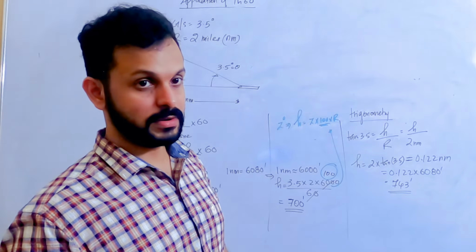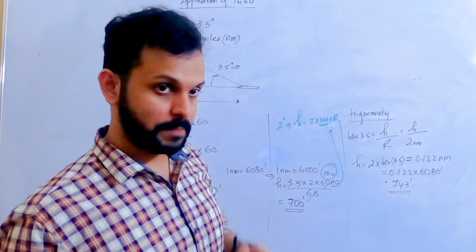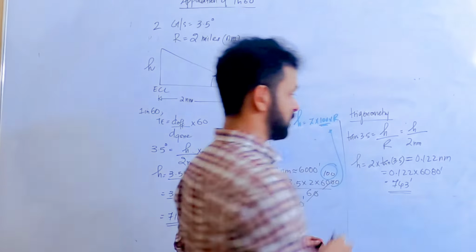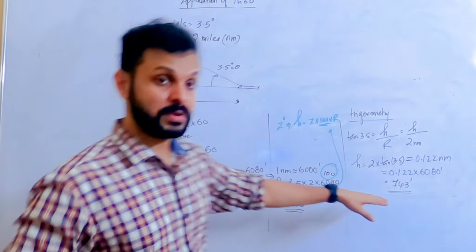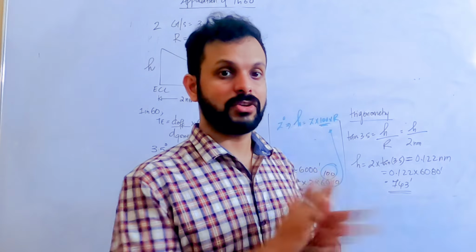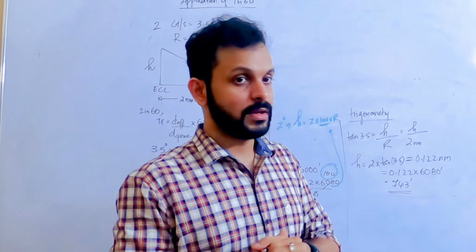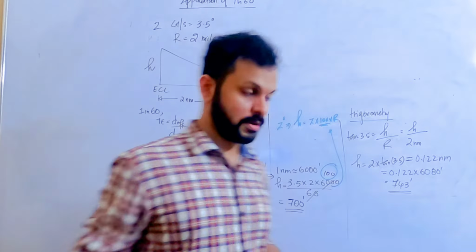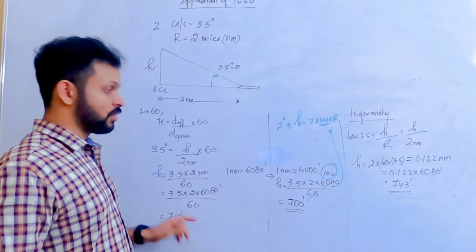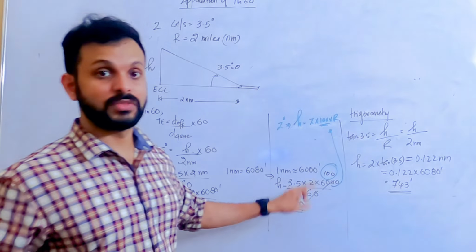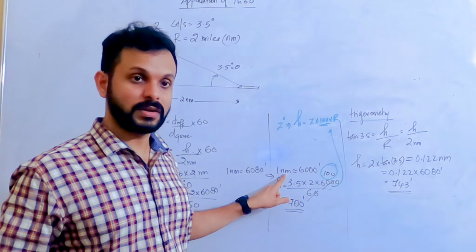743 feet. Okay. Right? Now, you can see 3 different answers coming up. The most accurate one is 743, but for your navigation exam, they expect you to know the 1 in 60 application directly, because that is what is more useful in the aircraft. So we have 2 different answers where you apply 1 in 60. This is 1 in 60 directly. This is 1 in 60 with one more approximation where you take 1 nautical mile as 6,000 feet.